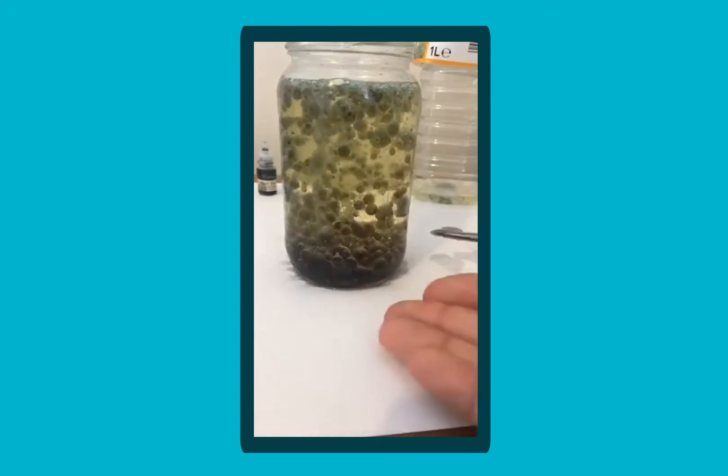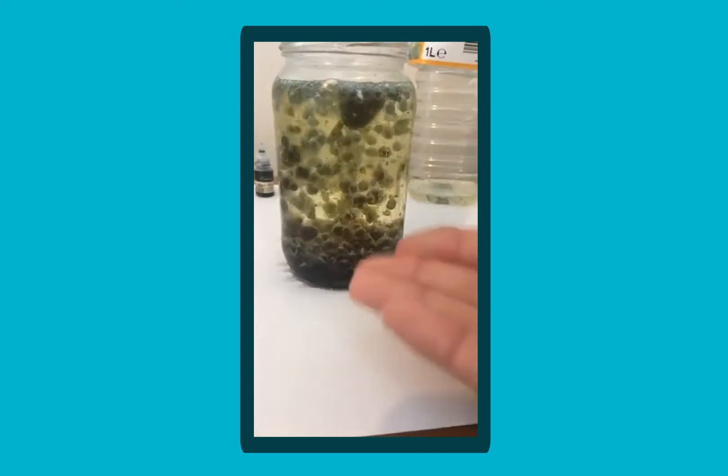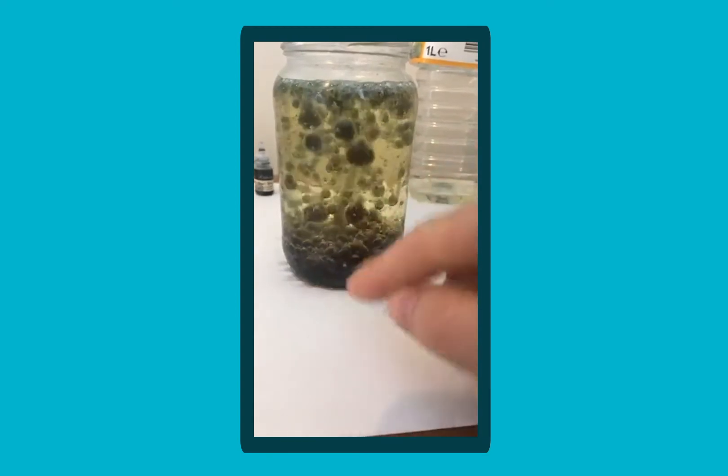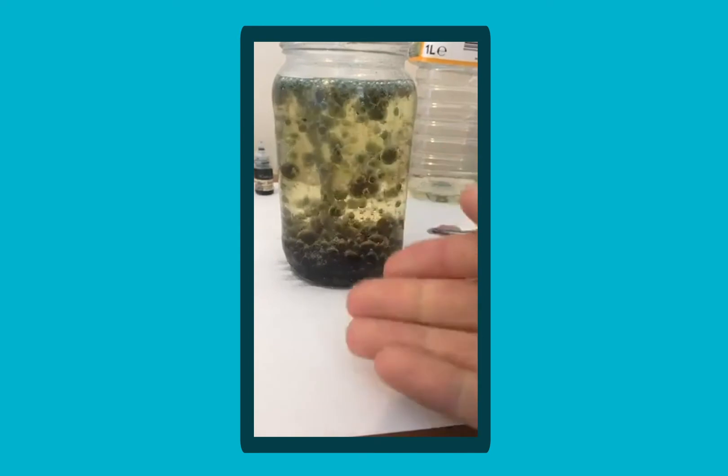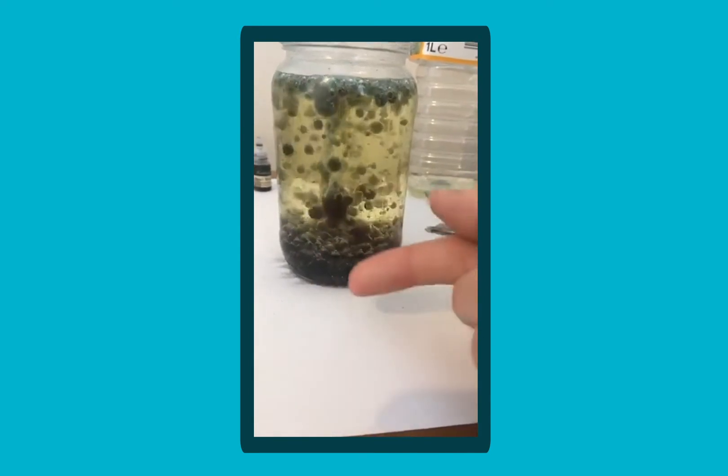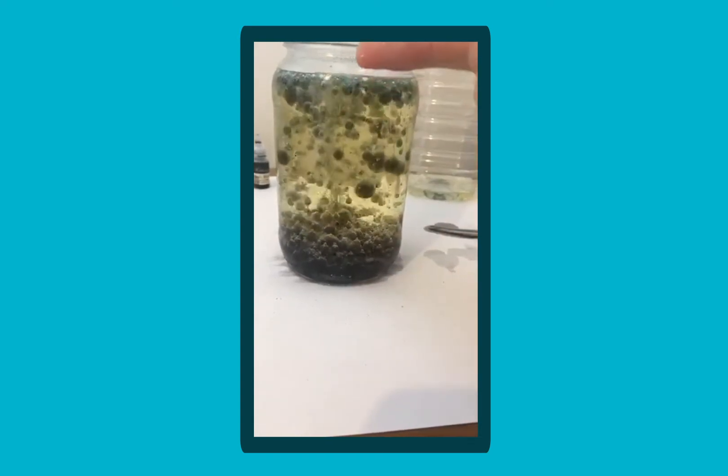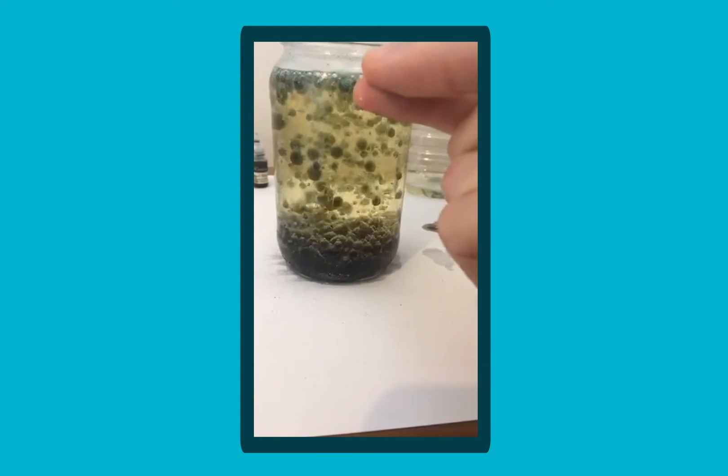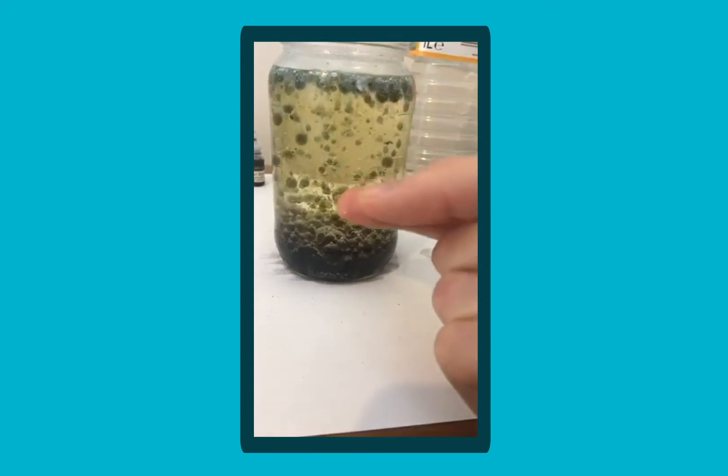But what's happening here is you could get your child to describe, do a presentation on what's happening, the science behind it and what's happening is as the tablet goes down and dissolves it creates a reaction and it releases gas. As you can see it there, it's bubbling up and that gas takes up the coloured dye, the water, up through the oil which is what you can see and then it bursts and then the coloured water then drops back down.